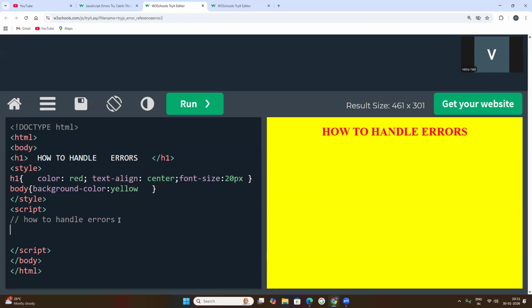To handle that, you handle the errors with try and catch blocks. As I told you, if there is an error, the interpreter will stop.